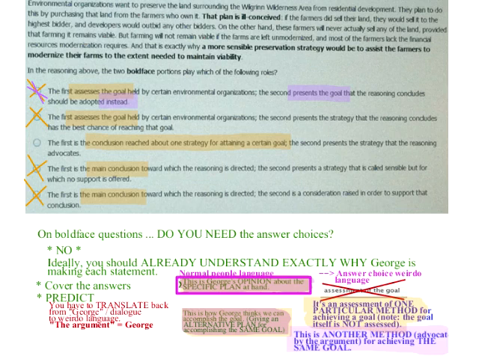The strategy that the reasoning concludes has the best chance of reaching the goal. This is not wrong. This seems pretty good. This also seems pretty good. These are not saying exactly the same thing, but you can support both of these, right? This is how George thinks you're most likely going to get there. That's definitely true, right? Because he thinks all the other plans are not going to work at all. And then this is, of course, the plan that he is advocating for.